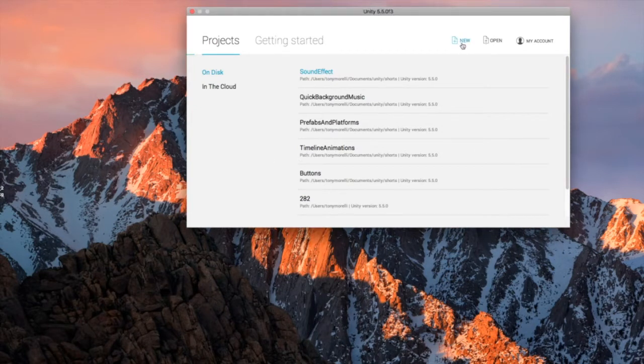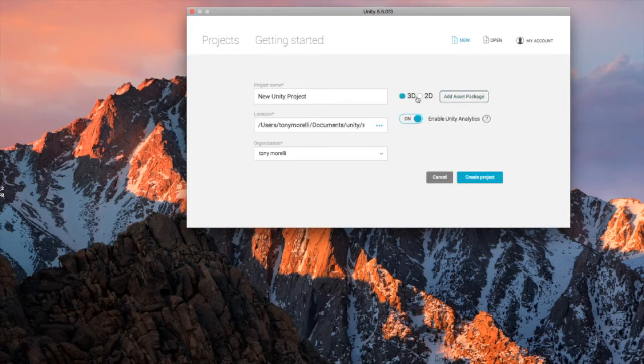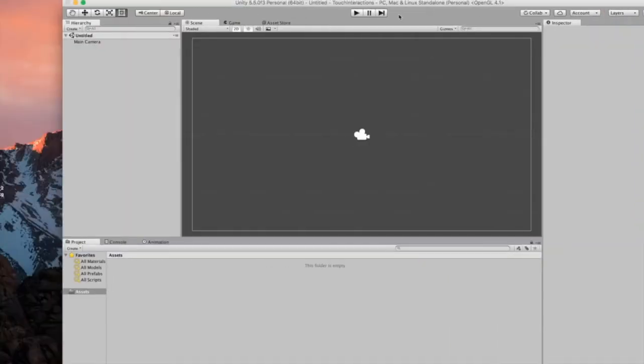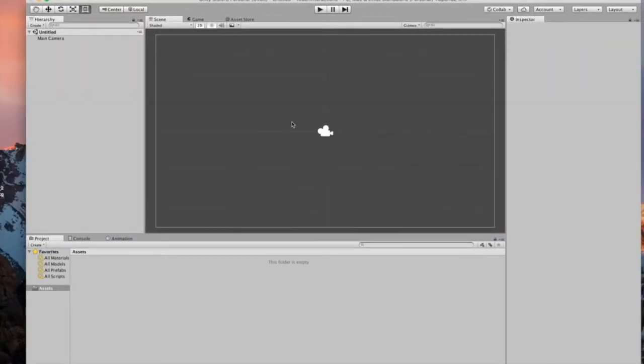It'll make sense once we get going on here. So we're going to create a new project, 2D. I will call it touch interactions, and turn that off. And here we go. All right, I'll be using the normal Glitch game assets, so you can find those all over the place. They're in the public domain, and they have a lot of great things going on, and so that's pretty awesome.